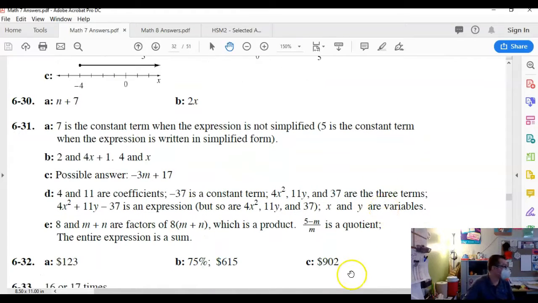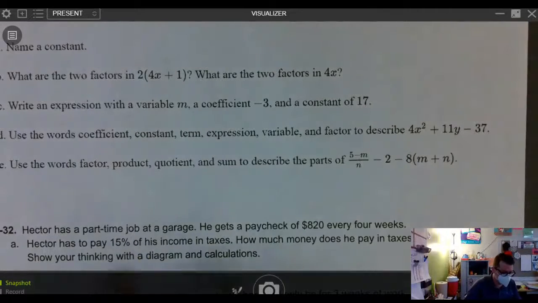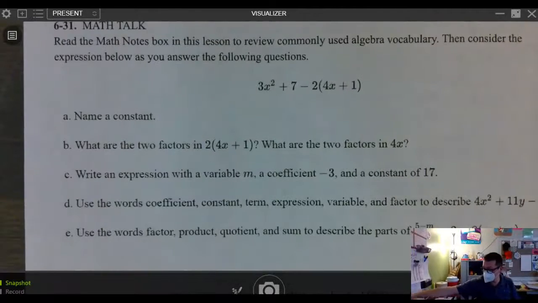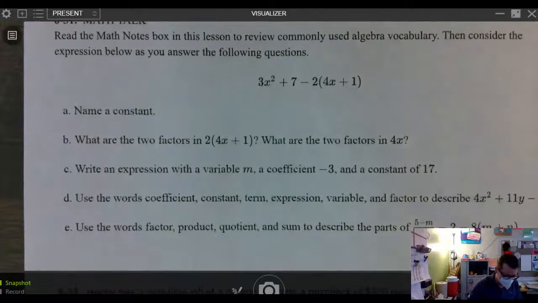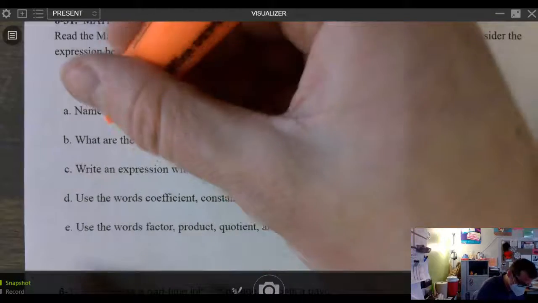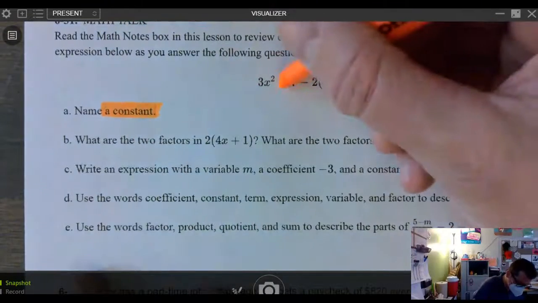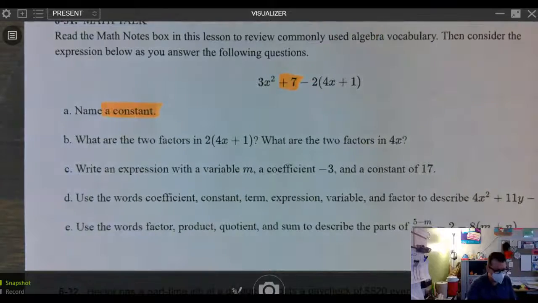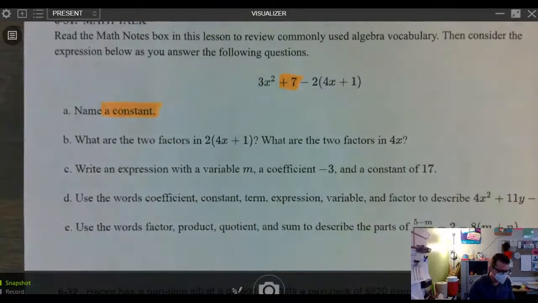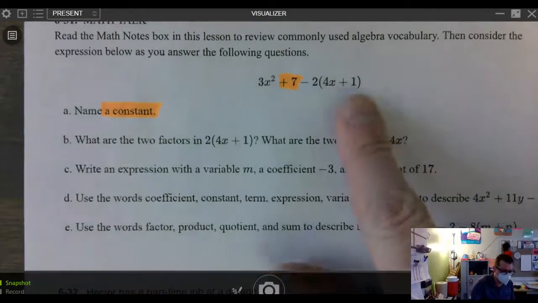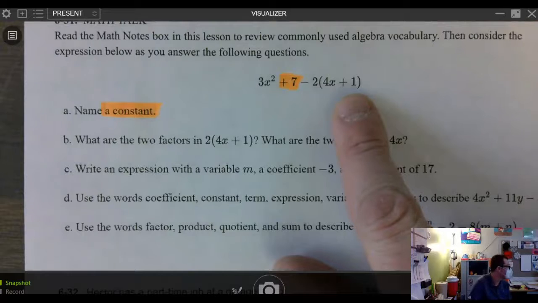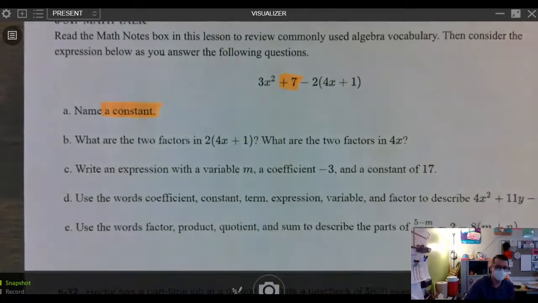On 31, Lucas? That's what I was about to. Can we go over it? Yeah, we might as well look at it. Thank you for asking. On 31, when they ask us to name... I'm going to color code this whole thing, guys. I got enough highlighters. A constant is what sort of number? A number we know. So, like, plus 7. That's a good constant. Or, like, the 1 inside of here. That could also be a constant.